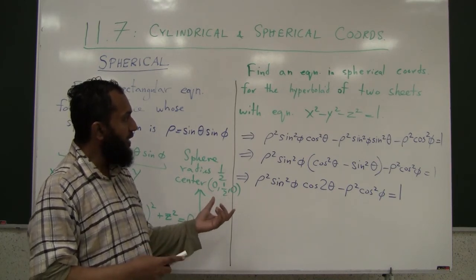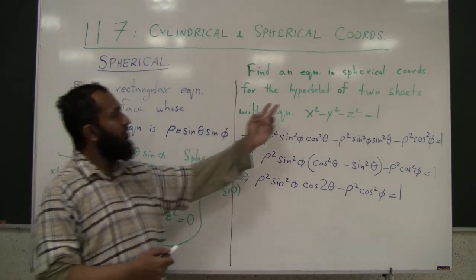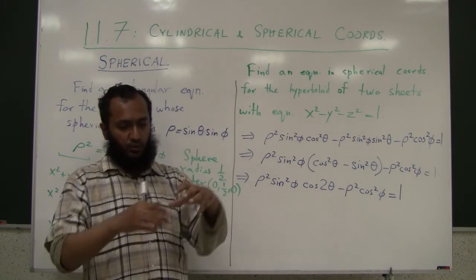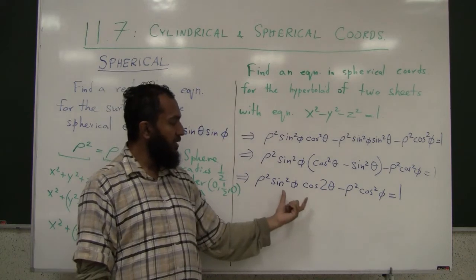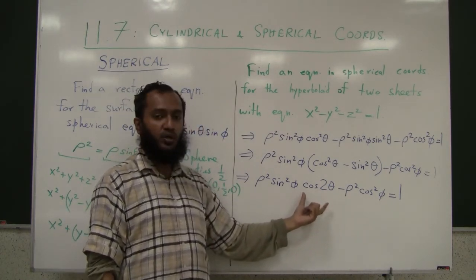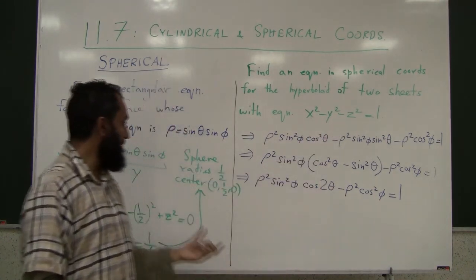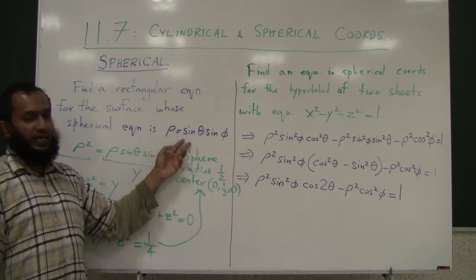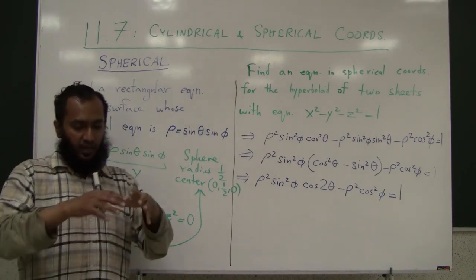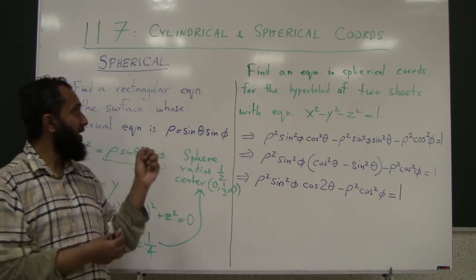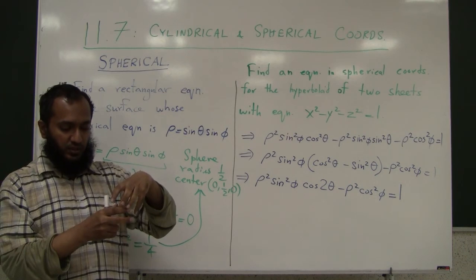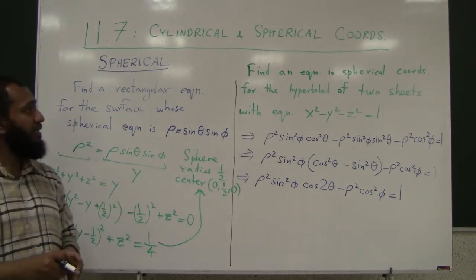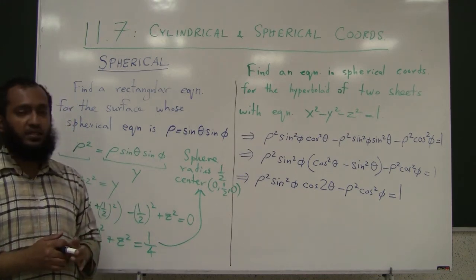Okay. So the hyperboloid, now let's look at this thing. The hyperboloid of two sheets is not an object that's symmetric, is more cylindrical than it is spherical, in the sense that it has one axis. So its equation in the spherical coordinates looks fairly more complicated or unelegant compared to the equation in the rectangular coordinates. On the other hand, this sphere, even though it has a shifted center, its equation, being a spherical object, its equation was relatively simpler, right? And that's something you're going to see in general, that objects which are spherical, symmetric about a point, tend to have simpler spherical coordinate system equations, objects that are symmetric around an axis tend to have simpler equations in the cylindrical system. Okay, we will end at that, and that finishes section 11.7 for us, which also finishes chapter 11 for us, which was basic 3D geometry. Congratulations. Thank you.